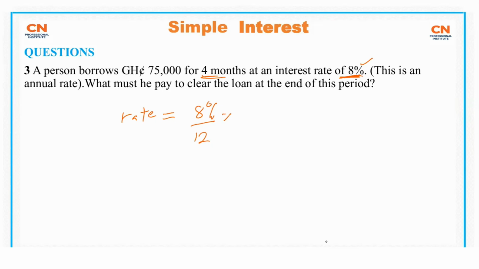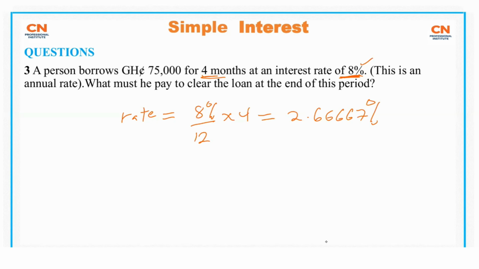Then times how many months? 4 months. Now you can do it this way. So 8% divided by 12 times 4, and you see this will give you something like 2.6667, it continues. I'm trying to write all so that I get a more accurate answer. So this is a rate. Don't forget, the 8% is for a year. But we are doing the interest for only 4 months. So you can't use the whole 8%. You have to change the 8% to 4 months so that it corresponds.